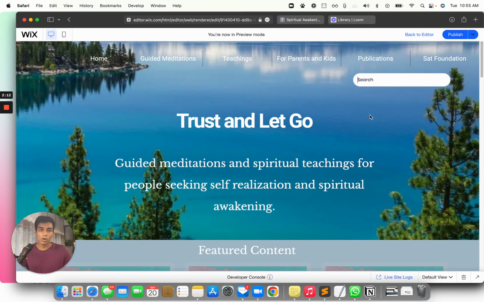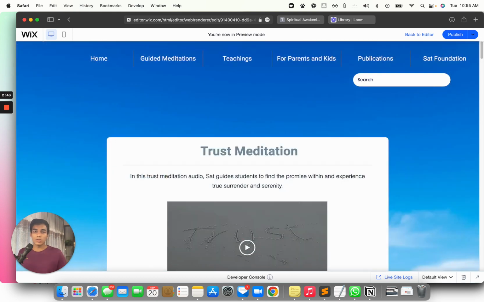There we go. So you can type in any word that you think, and it will not only go through one of the columns, it can go through multiple columns. Let's say for now I just look for meditation. Once you're satisfied with this, you can press enter, and as soon as I press enter, it should process everything and then take us to that particular page and show us the results.